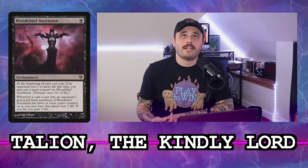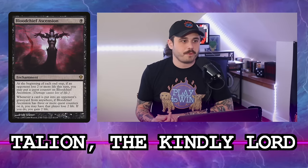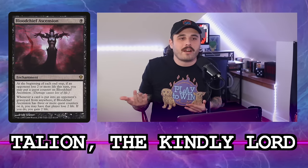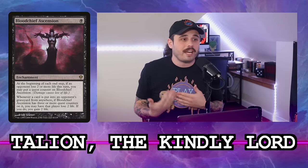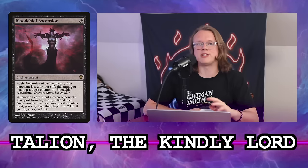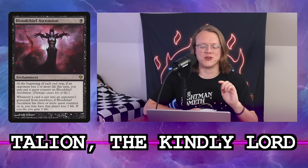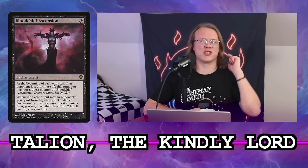Brandon must have gained like 40 life in one of our games last night when we played through this effect, just because everyone was like, well, it's just 2 damage, I'm still going to cast my cards, I can't really play around that. Eventually that stacks up, and he had gained so much life. By the end of the game he was at 40-something life and we were all in single digits. And the best part was that going into the game, we all talked about how we thought this card was bad, so stupid.